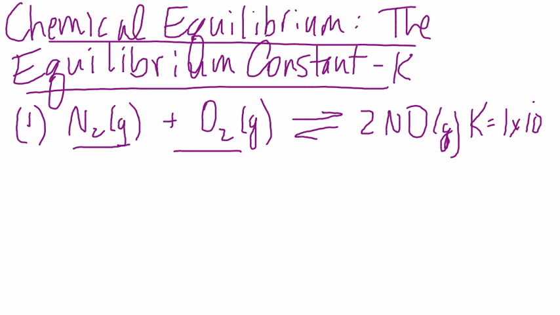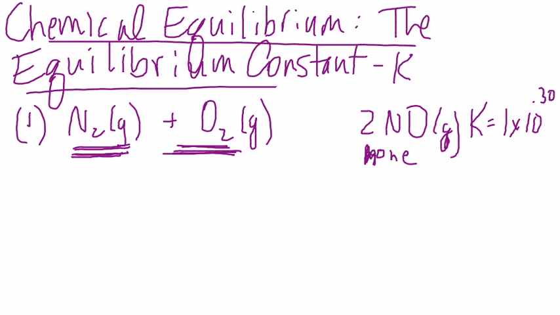1 times 10 to the negative 30 tells us that this reaction almost exclusively lies to the left. There is basically almost no product formed at all. So when something is as small as 10 to the negative 30, you can pretty much assume that there is none of this. If we were to draw this with arrows representative of which direction the reaction lies in, we would have arrows that look like this. Very much so to the left and almost nothing to the right.